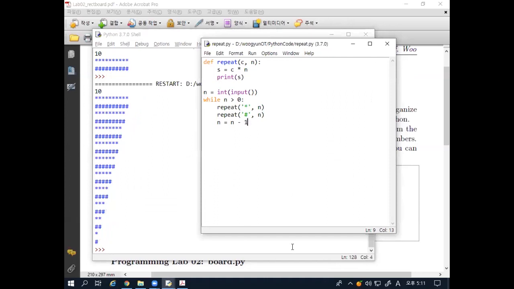Once you'd like to print 10 times as a rectangular shape, how can you do that? You can store the previous n into another variable m, and print m, and n is just repeating it.